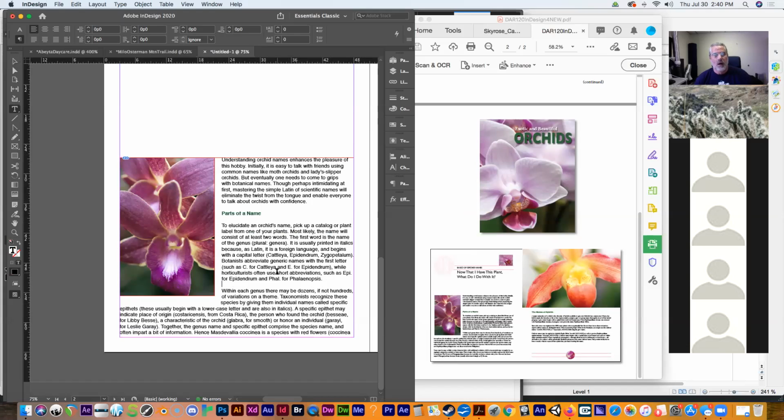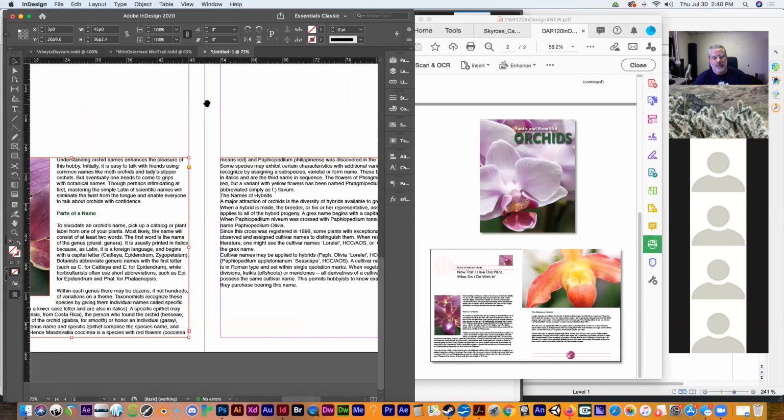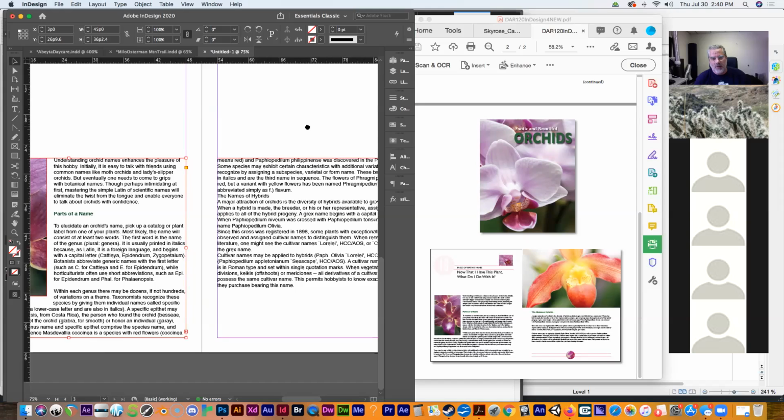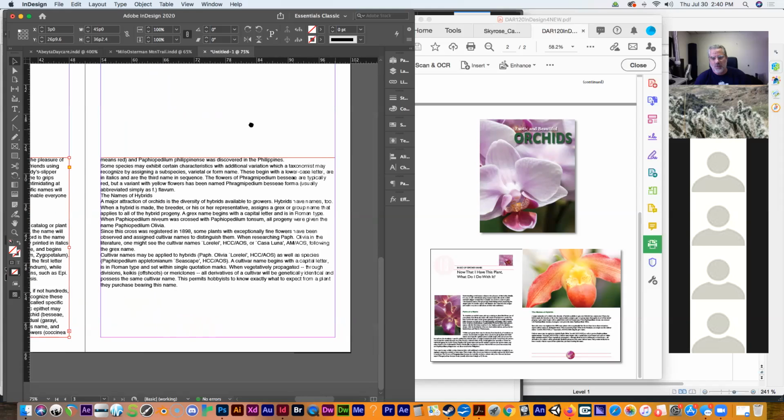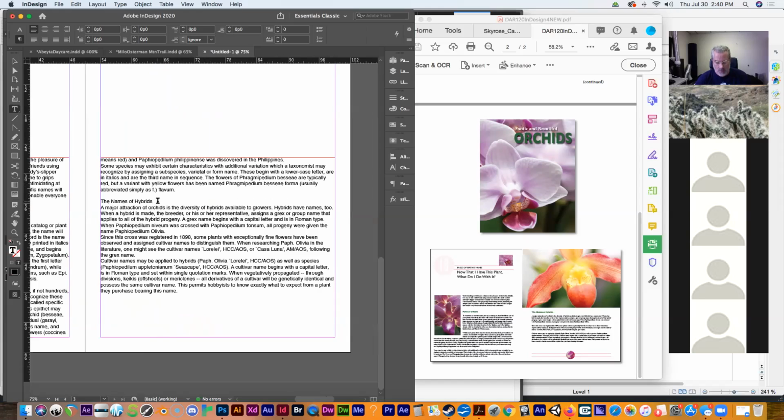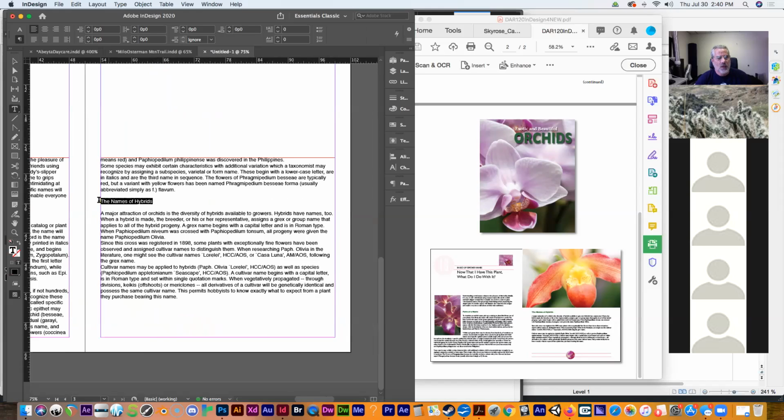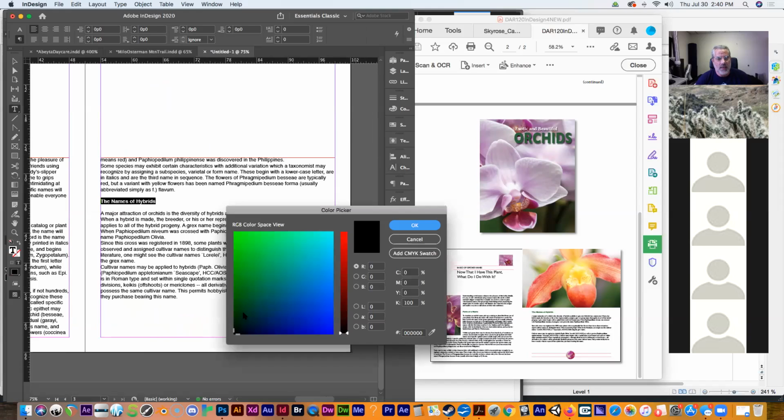Okay, and so then over here on the other side, and I'm holding my space bar now, and it's giving me this hand tool where I can drag over, right? Over on this other side, you're also going to make some paragraph returns here. You're also going to make some boldness, and you're also going to make things the same color green as that other one, right?